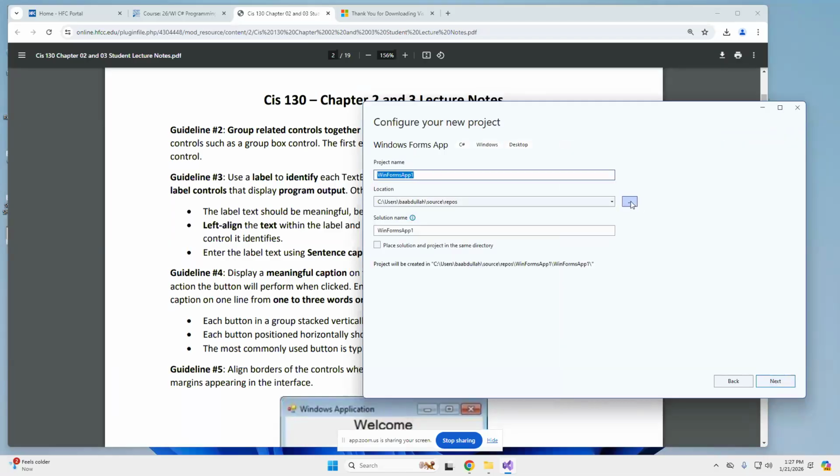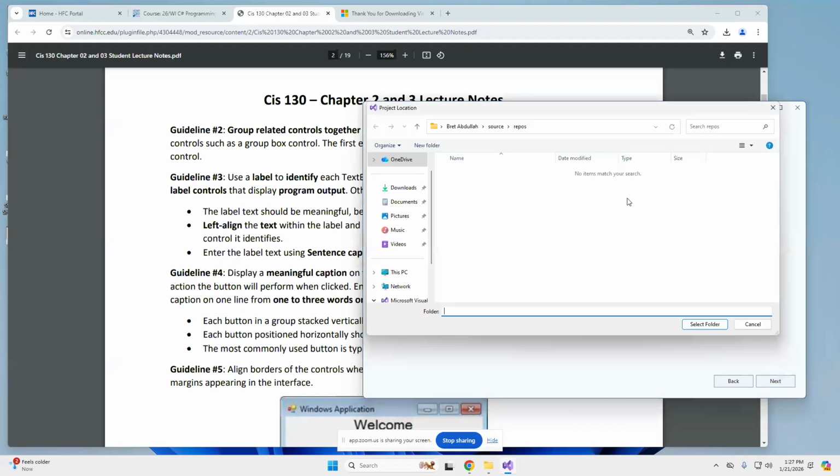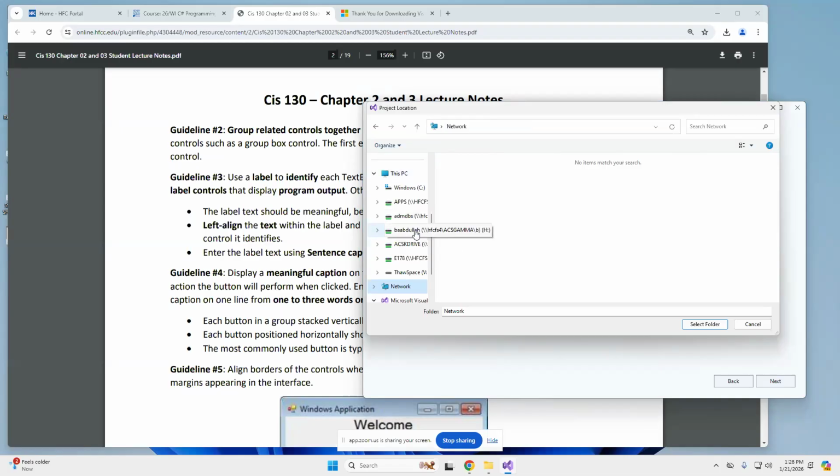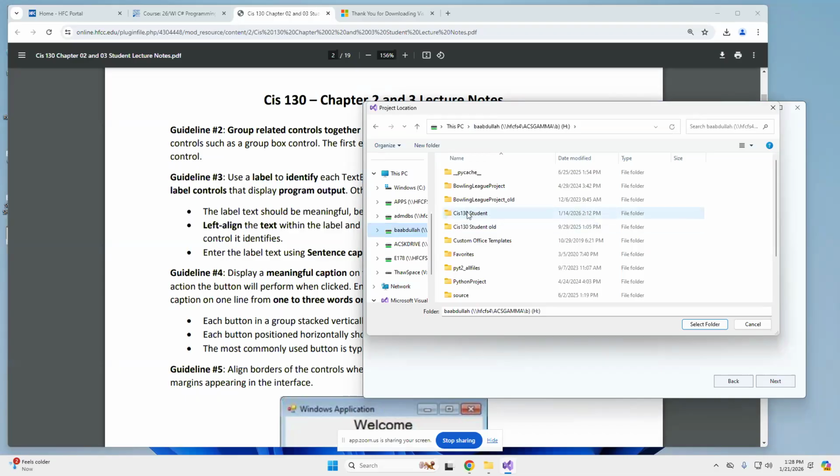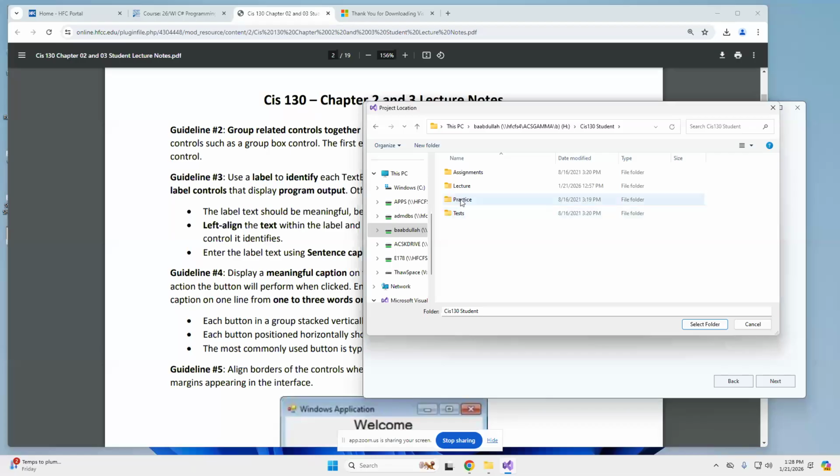And we're going to put this somewhere. And remember, we set up a place to hold all of our stuff. If I go down, in my case, it's under H, and I put it under CIS-130 student, and I'm going to put it in practice because we're just practicing right now.